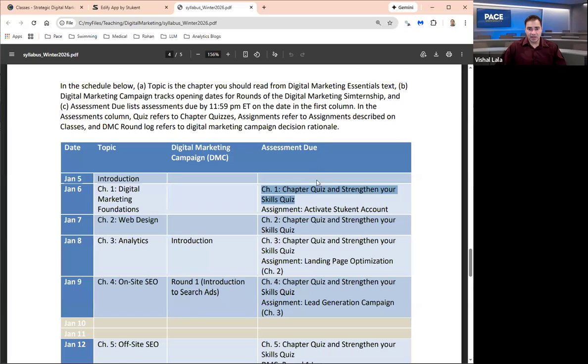In here, you're going to find in the schedule deadlines, when something is due, and so on. So we have in column 2 what we're going to cover, and column 3 shows you what stage of the digital marketing campaign we're at. But this last column is most important. You must submit things by the date when they're due. If you don't submit things in time, then you simply lose out on those points. So it's critically important to stay on top of the schedule.